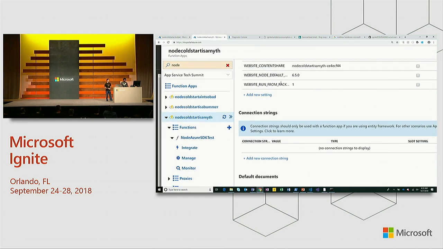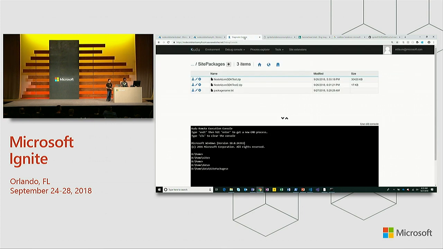The second app I had, I just say, hey, website run from pack 1. What that indicates to us in the platform is you have that file within your function app file system. And you can visualize that. If you're not familiar with Kudu, that's your sort of admin tools that you have on your site, and you can navigate through your file system. And if you put this data in your data site packages, you can put your site there. And then with its package name.txt, you can say which version of your deployment you want.